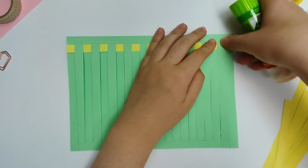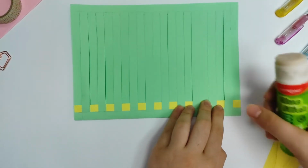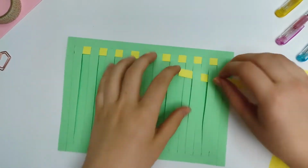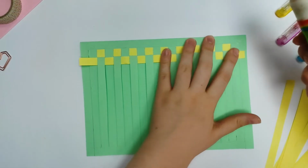It's so much fun. Like, it takes a bit more time than the others, but I promise it will turn out so good at the end. It is a bit tiring and you might get a bit frustrated, but it will turn out so good.